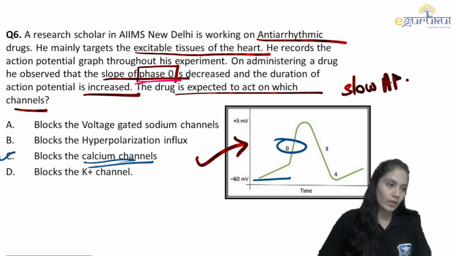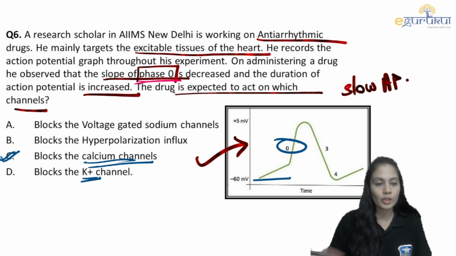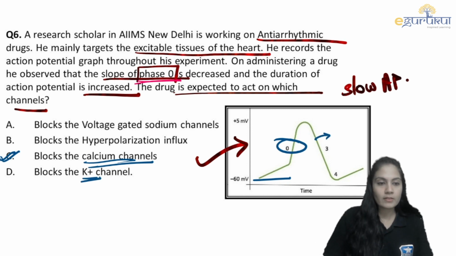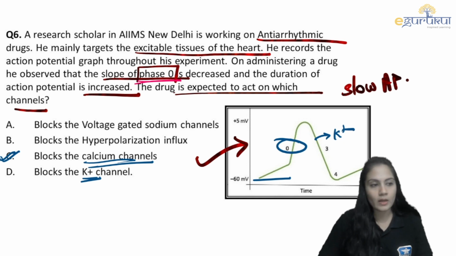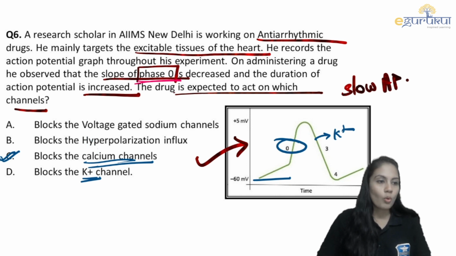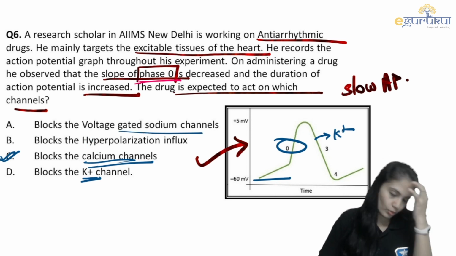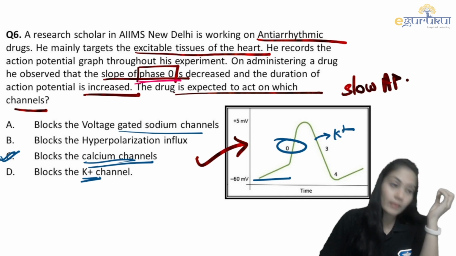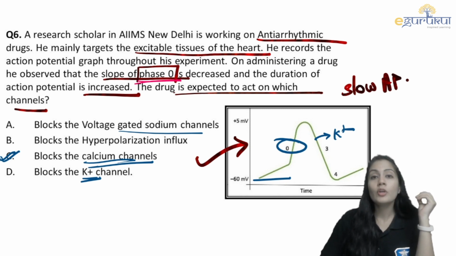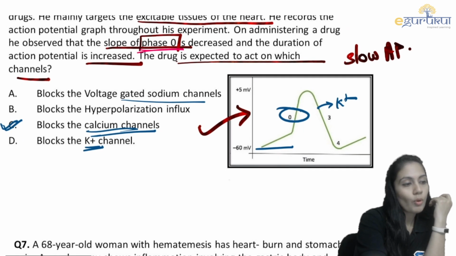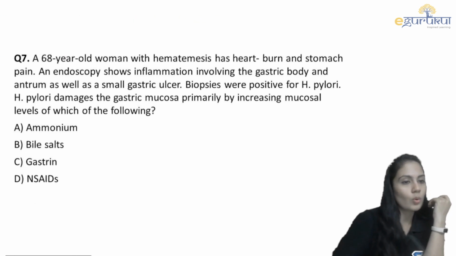So the answer over here is option C. There is no role of the potassium channel over here. The potassium channel's role will come in phase 3, where potassium efflux occurs, and over here we are causing depolarization, not hyperpolarization, so this is also a wrong option. Voltage-gated sodium channels, as I told you, open in the cardiomyocyte, not in the nodal tissues, right? So option C is the answer over here.